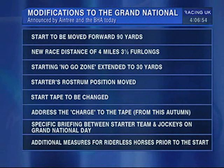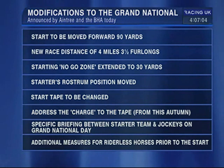The main news of the day are the modifications to the Grand National — the race itself and some procedures. We went through the starting procedures with Jamie Steer, who is the Director of Race Day Operations and Regulations of the British Horse Racing Authority. We're now going to be joined by John Baker, who runs Aintree Racecourse as part of his role as North West Regional Director for the Jockey Club's racecourses.